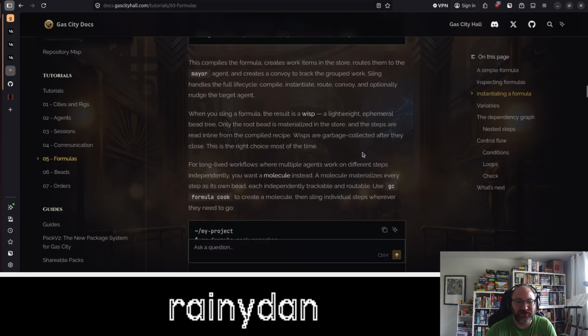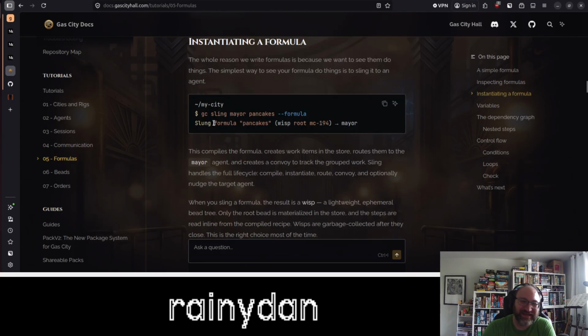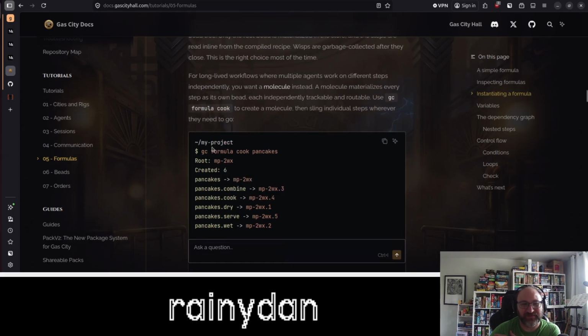Also, it's mildly annoying that it doesn't say. So you see how in this command we're saying we're slinging and we're sending it to the mayor. And the thing that we are slinging is pancakes, and pancakes is a formula. And then down here, we're saying this thing is a formula and it needs to be cooked, i.e., turned into a molecule. And the formula that's going to be cooked is pancakes.